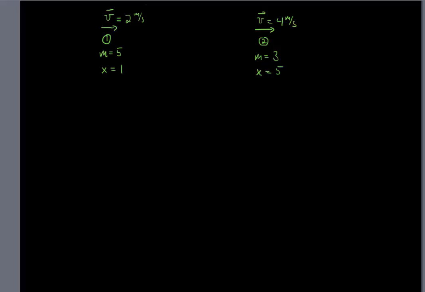So, you know what, let's do the momentum. So let's do the momentum of this one. So the momentum of 1 would be the mass times velocity. So we get 5 times 2, so that would be 10, would be the momentum of 1. And let's see, this one has less mass, but it's moving faster. So let's check the momentum. So the momentum of 2 would be the mass 2 times the velocity 2. So we get 3 times the velocity is 4, we get 12 kilogram meters per second. So this one has more momentum, even though it has less mass, and that's because it's going faster.